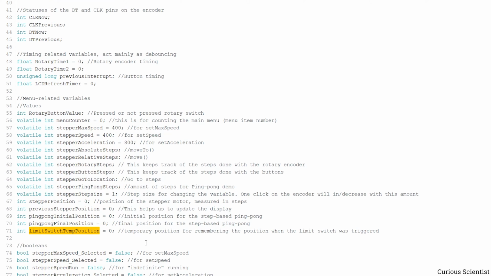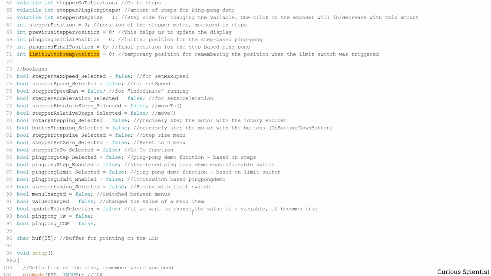And then we have this limit switch temp position. Temp stands for temporary. So this is used for the limit switch based operations. And then we just want to remember the position where the limit switch was triggered. So this is what we do here. And then we have these 4 variables.